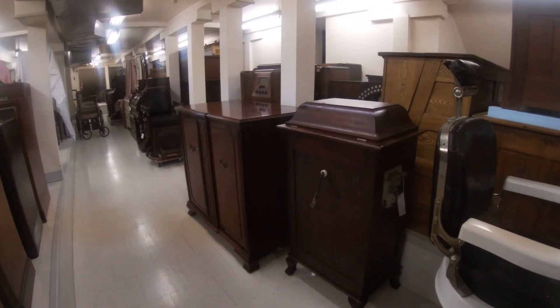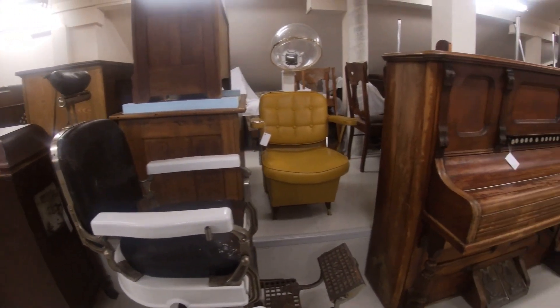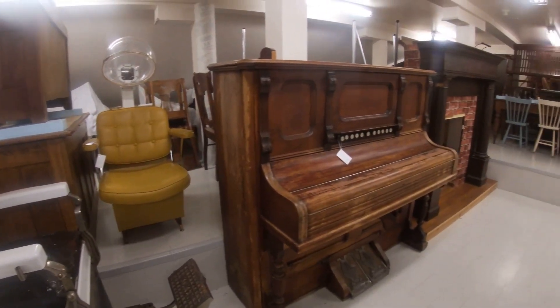We have now come all the way up the hill and we are in the museum itself right now. Although if you look around, you might not recognize it if you've ever been in the museum — this is not a place you normally get a chance to see. This is one of those behind-the-scenes rooms. We are actually in the attic. It's a little bit cleaner than your attic at home probably, but this really was the poorhouse attic. When it became a museum, we cleaned out all the cobwebs, got rid of all the stuff, fixed it all up, and turned it into one of our storage rooms — this is now furniture storage.